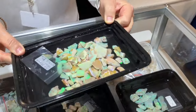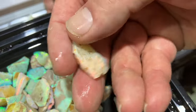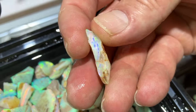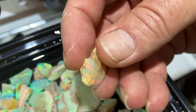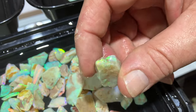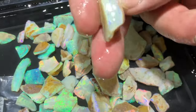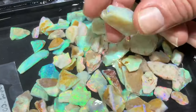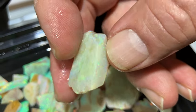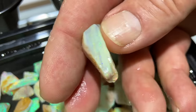If we were going to cut this one into an oval, you would not want to grind it into an oval. You would want to trim saw it so that you can reuse the other pieces, because this is so gorgeous. The material is absolutely stunning. On this material, you collect every single chip, and eventually you'll have a big inlay parcel, perhaps. You absolutely would. So this at 200 a gram works out to about $40 per carat, and that is about the going rate for high-end gem quality rough with no wastage, meaning there's a tiny bit of skin on here, but that's all the wastage. All the rest is opal.